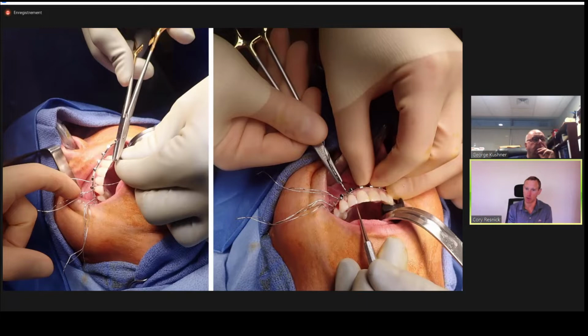There will be lots of beginner errors in using these, such as leaving the arch bar a little too long in one area and then having to try to get back there and cut it shorter later on once it's secured, which is very difficult to do, or having it be too short and not go all the way back to the molar region where you really need good fixation. So really thinking through the positioning of the arch bar before you commit to its location is super helpful. I've certainly seen these arch bars placed upside down by a few early providers who aren't so used to this technique, and that can be really tough because those lugs don't work upside down very well. So really think through how you're going to use this arch bar before you commit to its placement. But with a little practice, this can go very smoothly.